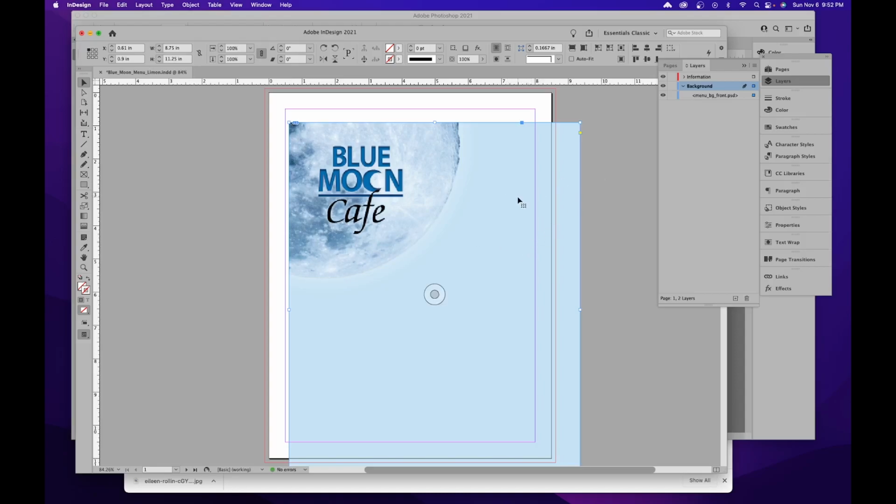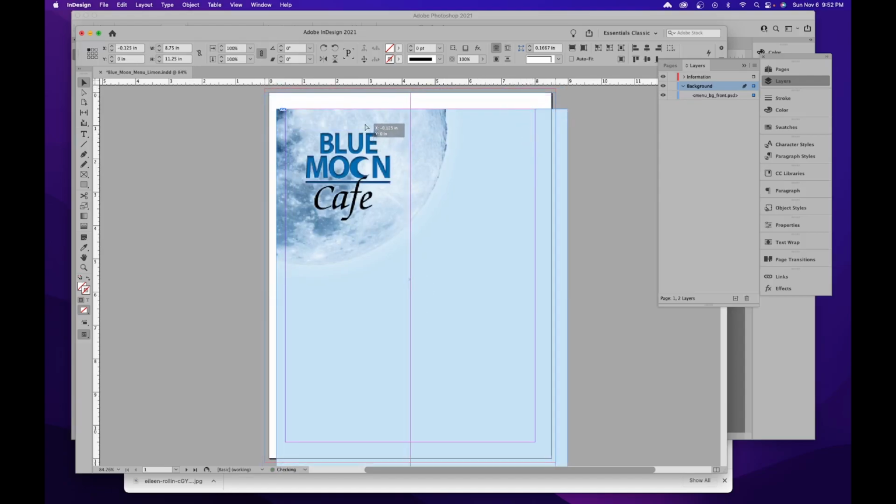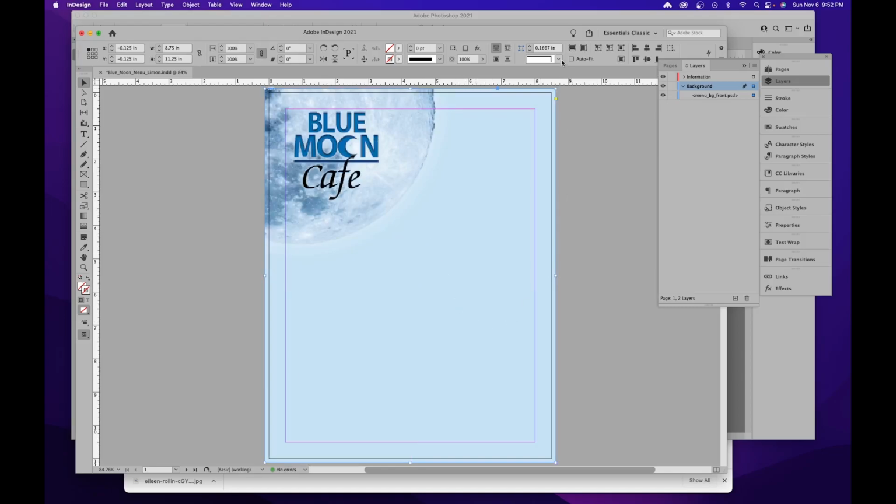So that places that Photoshop file in there, and I'm going to move it until it snaps right up to my bleed. So it is the same size actually, so this is going to fit perfectly. And once it lines up, I get my guides there that show me that it is centered. So once that is set, I could go ahead and lock this. So this is in my background layer.